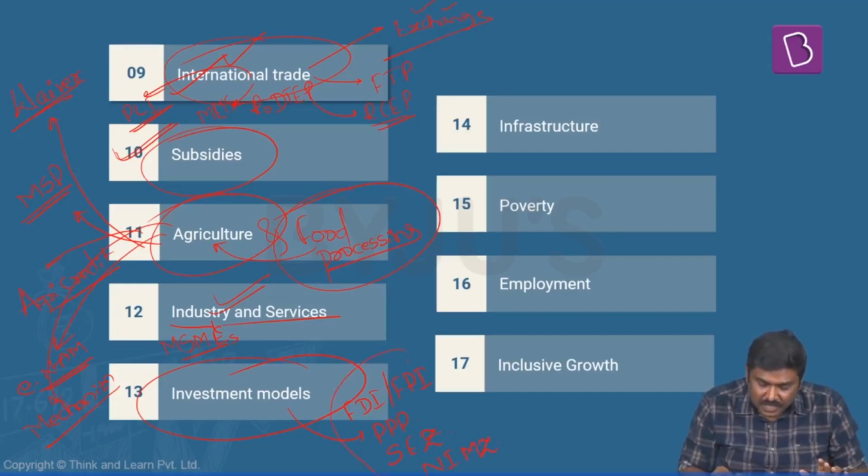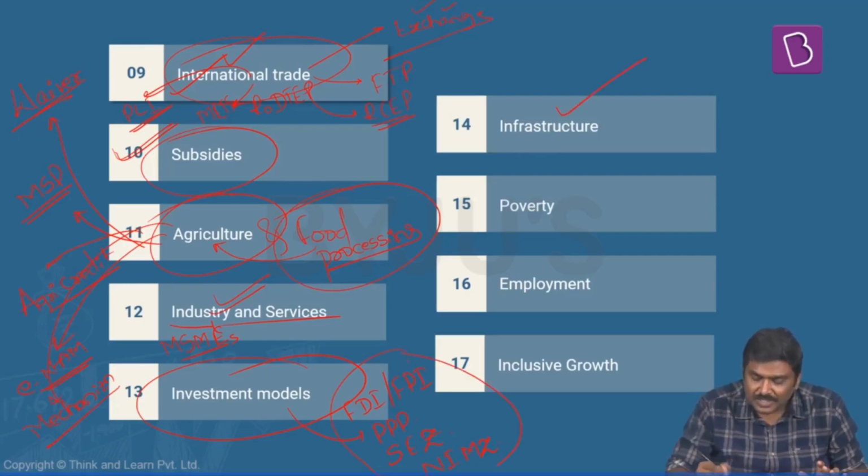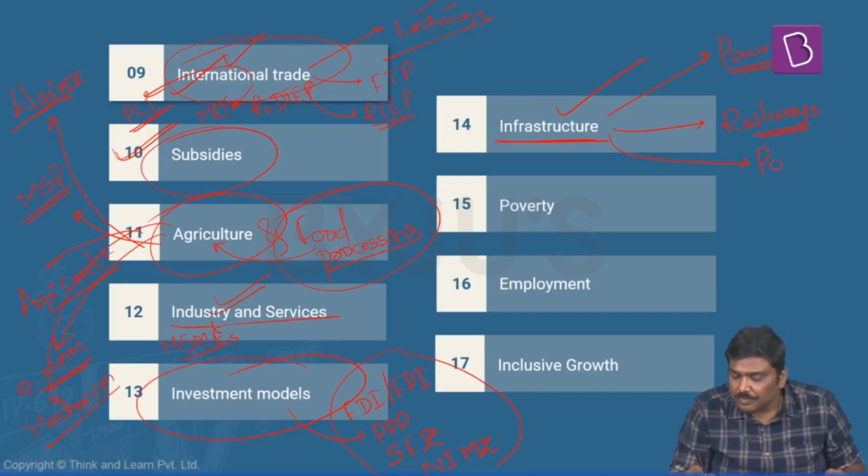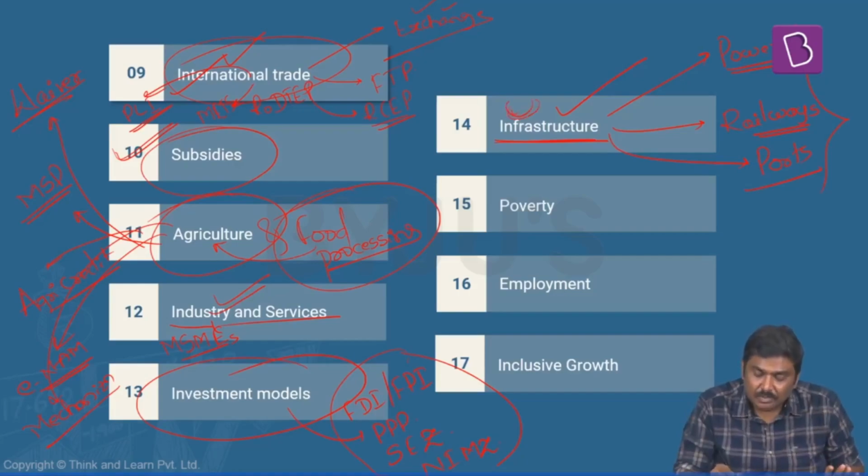Once we have taken care of these investment modules, we'll start discussing the idea of infrastructure in India. Infrastructure such as power infrastructure, very, very important. We'll discuss railways infrastructure. What have been the issues in the railways? We'll also discuss the infrastructure under the ambit of ports. So these are some of the types of infrastructure that we'll be covering in this module.